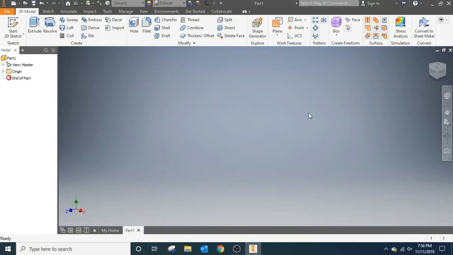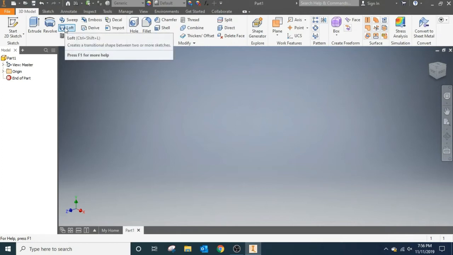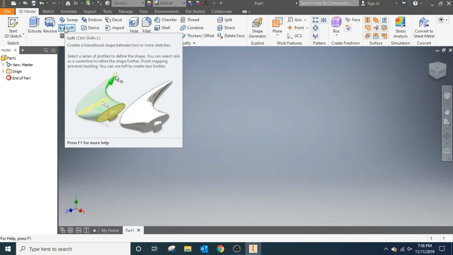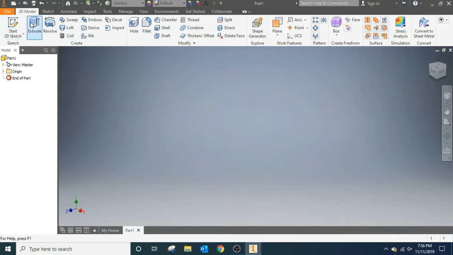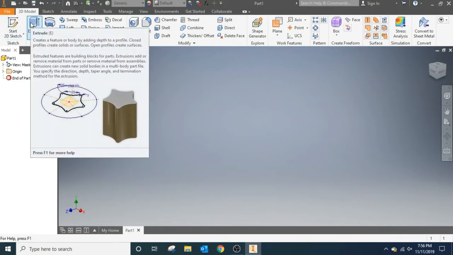Hello. In this video, I'm going to show you how to use the Loft tool, which is this one right up here. This is a tool that is used to create a three-dimensional shape that goes from one cross-section, gradually converts into another cross-section. So this is something you wouldn't be able to use the extrude tool for, which is just one single cross-section that you're going from 2D shape to a 3D shape with.